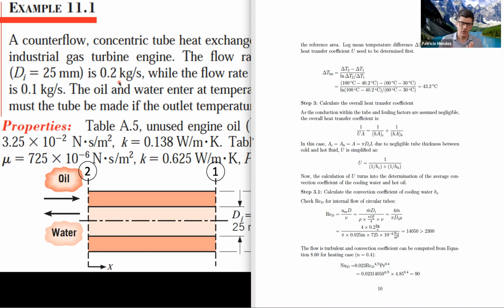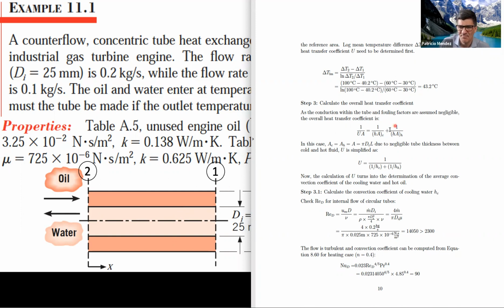Is that true? No, it's not true. But it's almost true. That's the way you want in heat exchangers. And given that we have no information, there's no point in fretting over that. So we are not accounting for the conduction through the tube. Another thing, they said nothing about fouling. So happy, we are not going to account for fouling. If there is fouling, I will tell you. Or when you're in your professional life, you will know all too well if there is fouling or not.